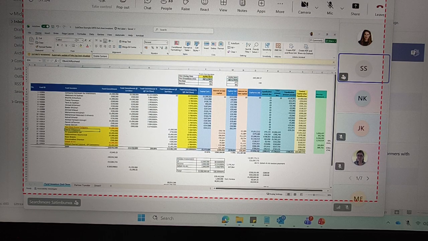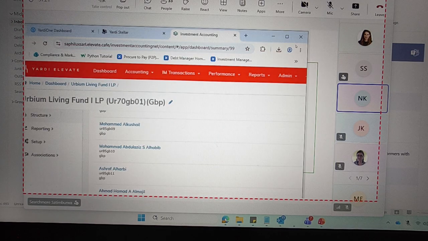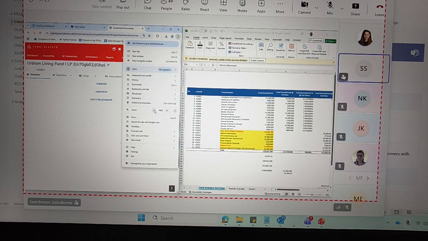FYI, I don't have access to those entities. For example, I was following what Searchmore was doing, but for Heitman entities. So I'm not sure if Cyrus or anybody from the Heitman team actually has access to the Urbium entities. Okay, that's fine.